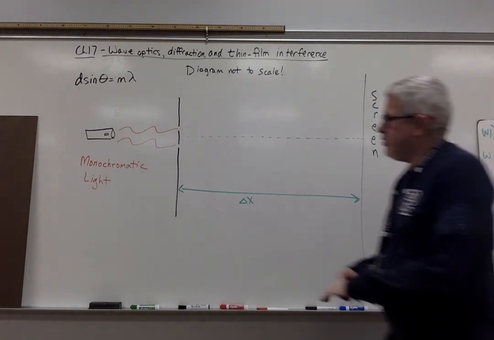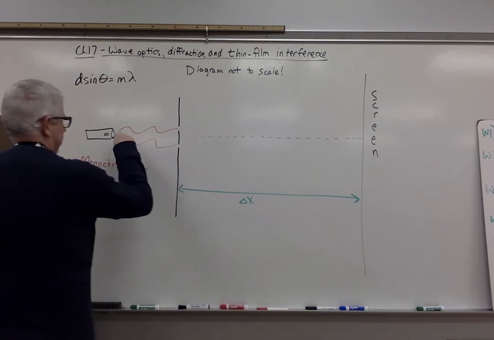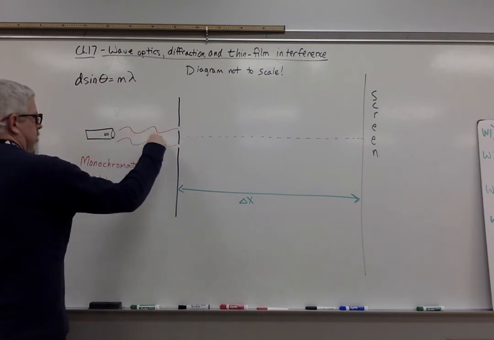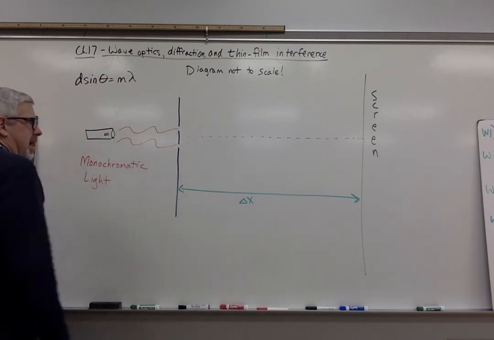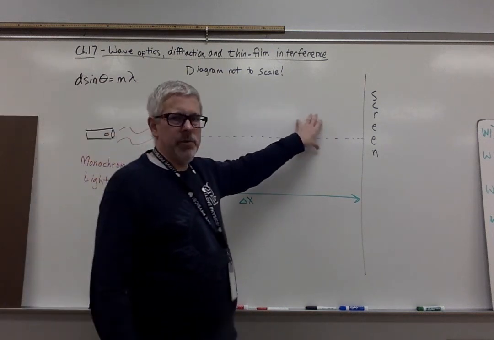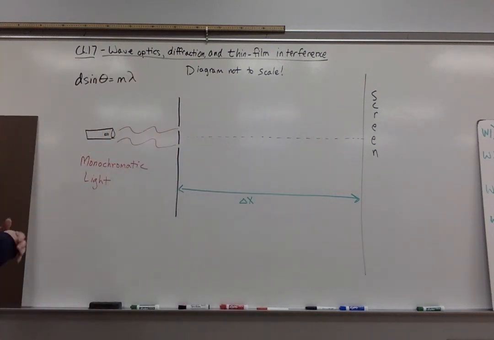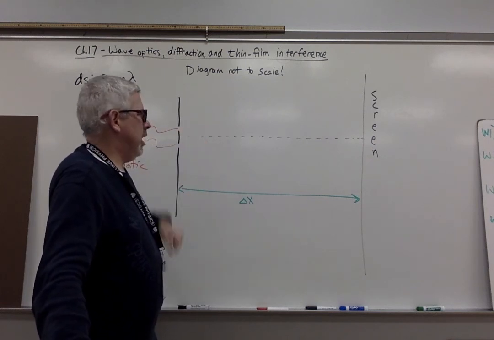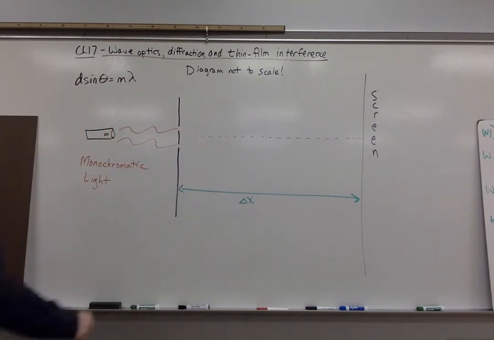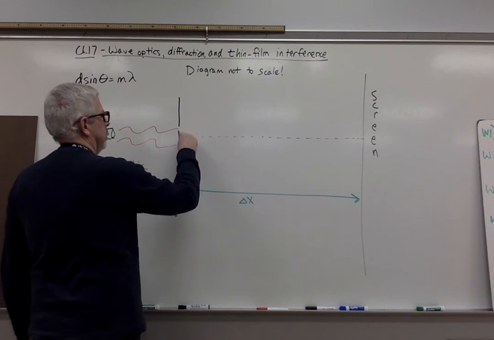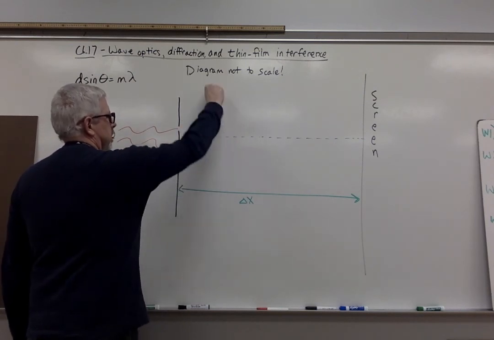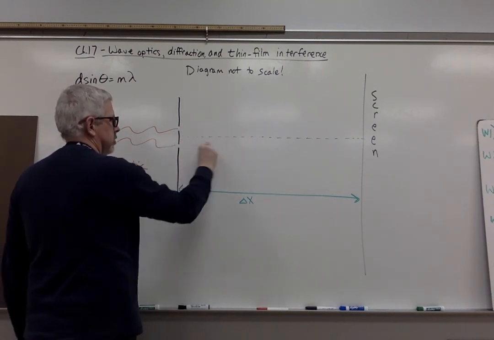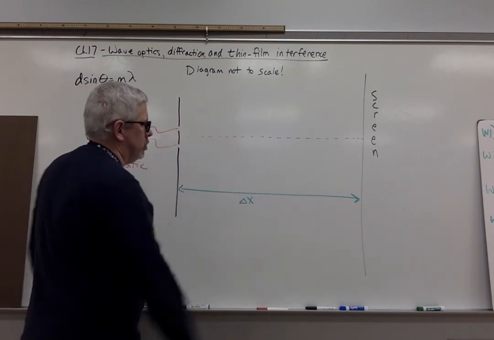At any rate, I tried to draw this as monochromatic light with crest, trough, crest, and so forth. But I can't do those over here and keep them aligned. I am not that good an artist, as I'm sure all of you know by now. So I'm going to draw this light as a straight line as it passes through here. Now, when it comes through this opening, we know that the light spreads out according to Huygens' Principle, so it goes into these sort of spherical shells.